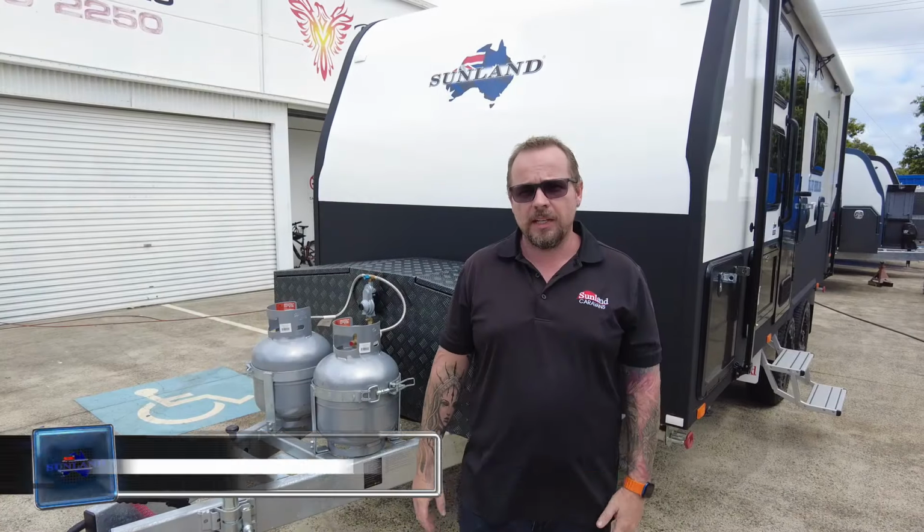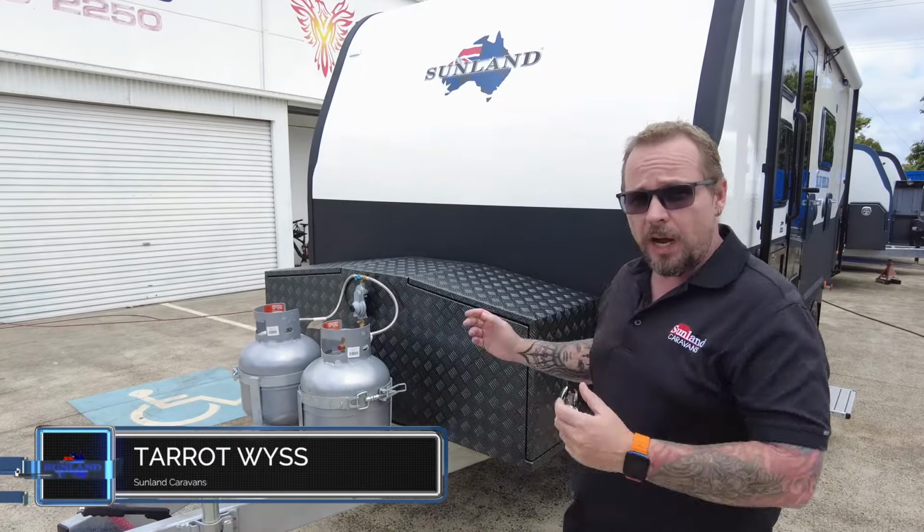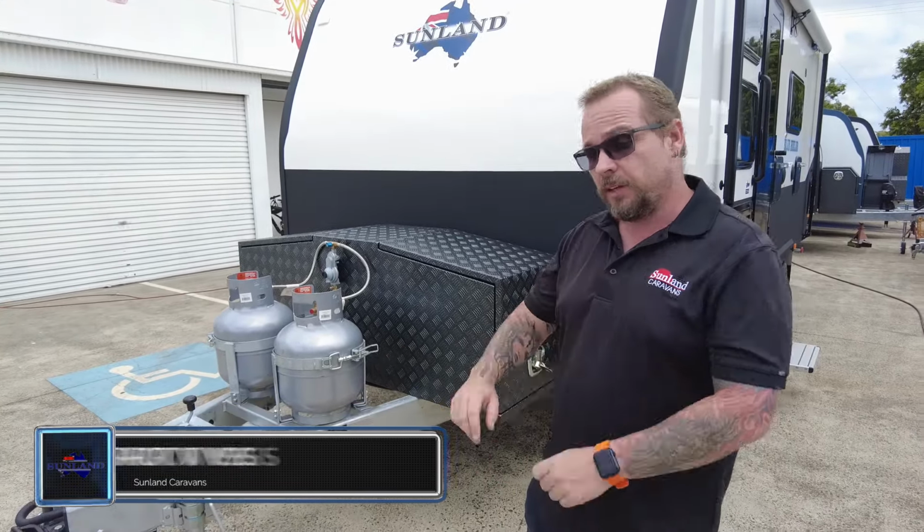G'day, it's Taro here from Sunland Caravans, and today we're going to have a look at this beautiful 18 foot 6 Blue Heeler. It has got a heap of options on it. I'll point them out as we go along. We'll start at the front and see how we go.